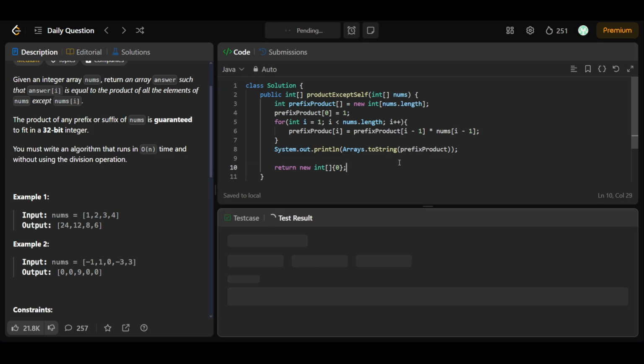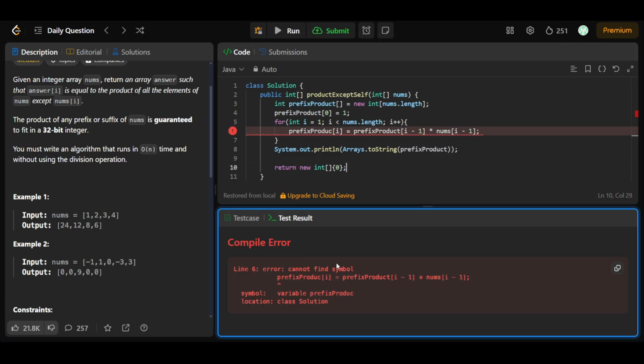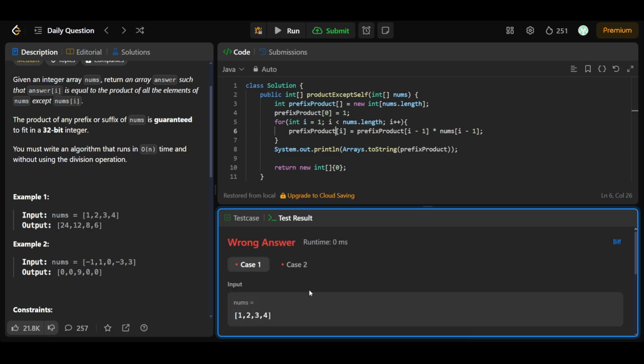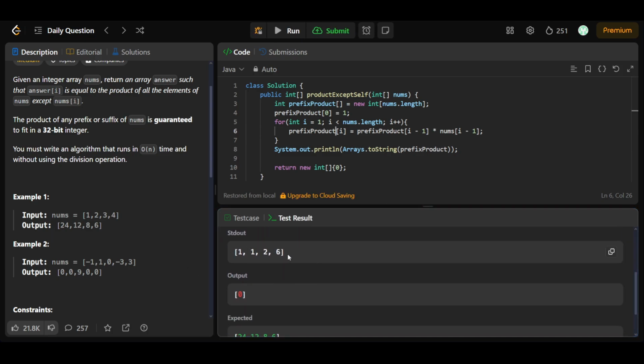Let's have a look at how this prefix product array looks. Okay, it says cannot find symbol. Okay, and we have 1, 1, 2, 6, and now my 6 is at the correct position which I want.